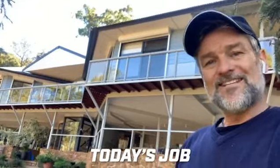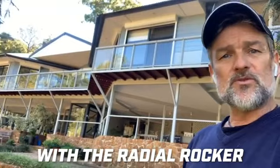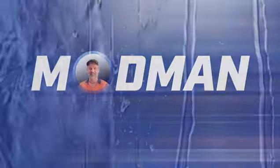G'day folks, today's job, over 100 balustrade glass panels with the radial rocker. Let's get into it.